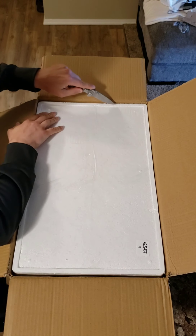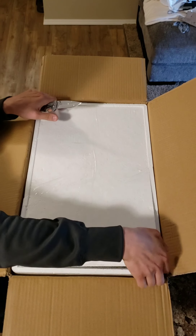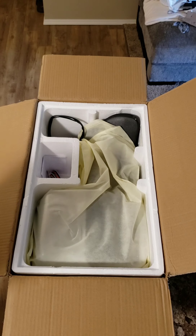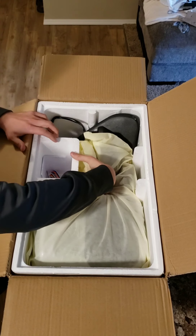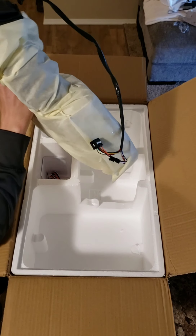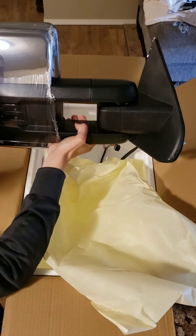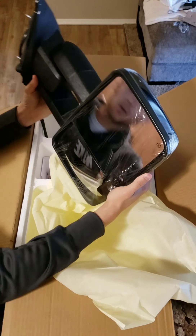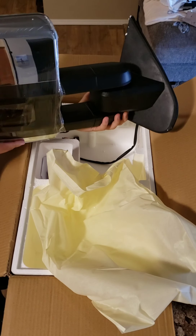These are the smoked lenses, so they're not the orange lens like the OEM mirrors. I tried tracing down orange lens LED orange lights that run the daytime running lights on the outside, but they currently don't make them. It comes in a little felt bag, probably just to avoid any scratches on the chrome itself. These look pretty nice — they look identical to the OEM tow mirrors, except for the smoked lens on the back.